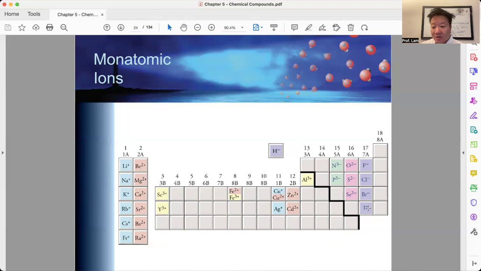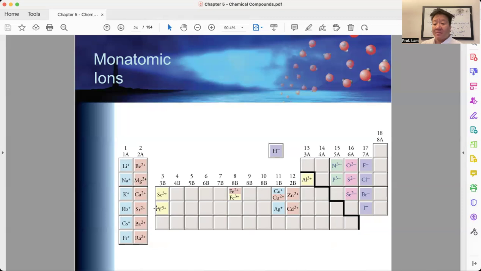single charge are predictable. These ones, iron and copper, notice, iron can be 2+ or 3+, copper can be 1+ or 2+. Actually, iron can be even more. It can be 4+, 5+, and now even 1+, new research, okay? So all of these transition metal elements in the middle are variable charge metals. They're called that because they can be many, and it's hard to predict. So we don't try and predict the transition metals, okay? We can only predict group 1A, 2A, 5, 6, 7, and then some of these other ones.